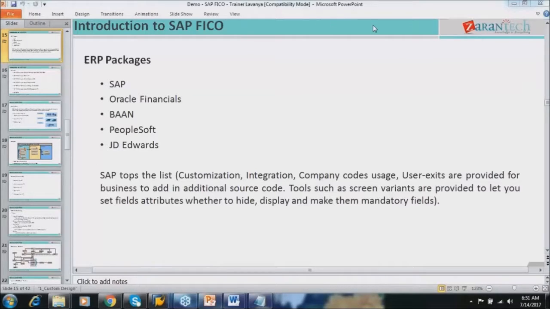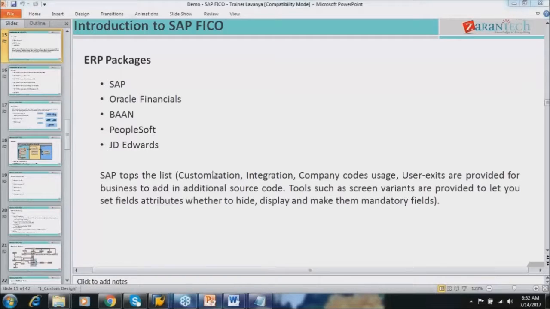So now, introduction to SAP. ERP packages. If you see, so many other ERP packages are also there in the market, like Oracle Financials, BAAN, JD Edwards, etc. But companies who have already implemented other ERP packages are now going for SAP. Why? Because SAP tops the list due to the customization.